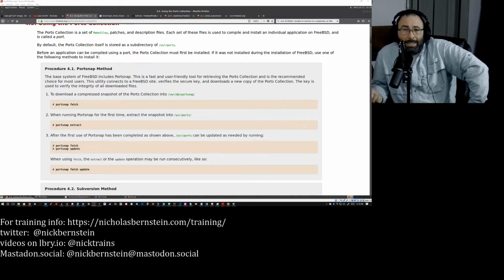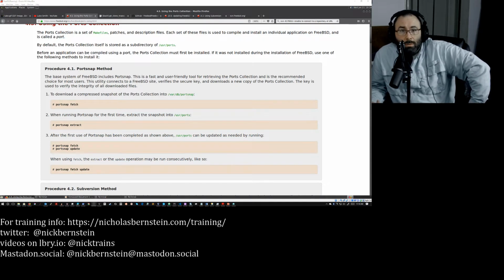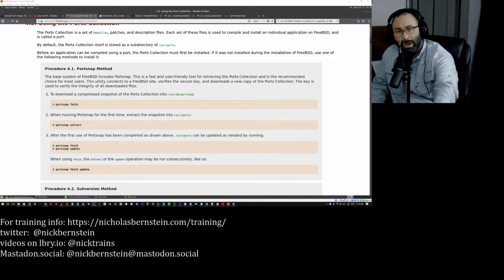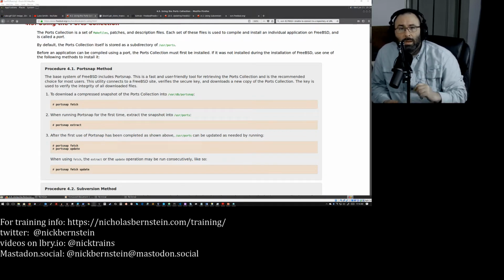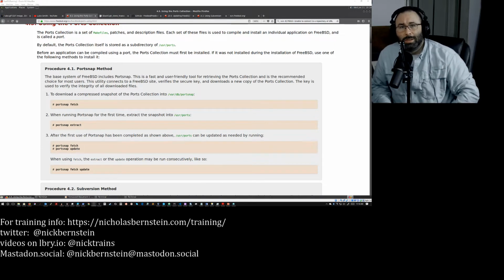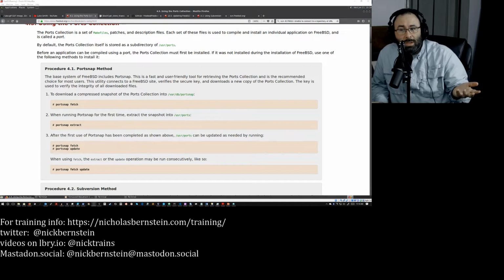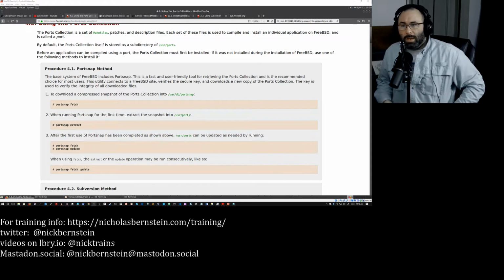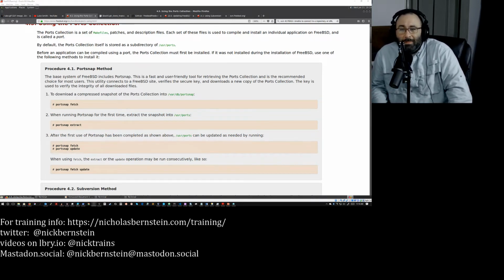FreeBSD has a very different licensing model than Linux. They're both open source. They're just different takes on open source. The GNU model is that if you use this stuff and you make changes to it, you give those changes back, right? That's not the case with BSD. Originally, the BSD model was, give us credit. If you use BSD and you make some changes, note somewhere that these are from BSD and that the folks at the University of Berkeley get some credit. And that was it. And they've even loosened up now, so you don't even need to really give them credit. You just go use it, and you're good.